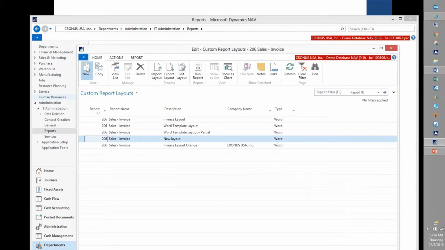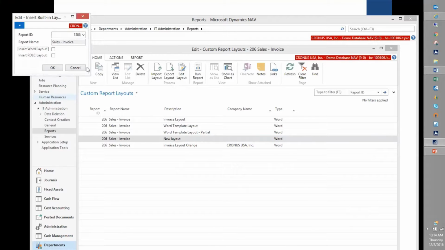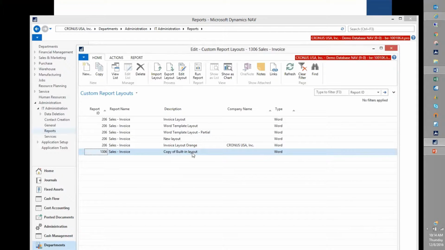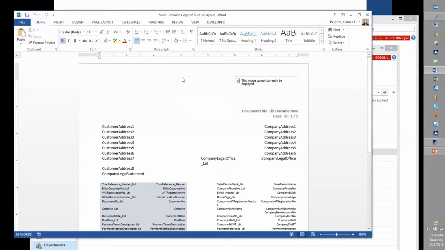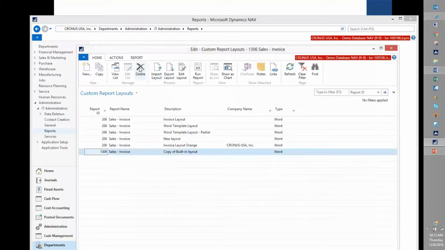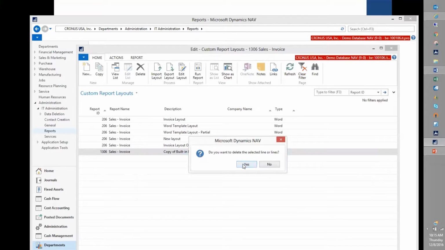I'm going to select new again, and I'm going to pick a report that I happen to know has a built-in layout because I just want to show you the difference here. I'm going to select this, and I'm going to hit OK. And then you can see this one, it tells you right here, it's starting with a copy of a built-in layout. So if I go to edit this layout here, I have something that's pretty much already built. Now, you might not necessarily want to start with this one, but you might want to just bring this up on your table so that you could use this maybe as a point of reference or get some tips on how a report that's already available looks. So I'm going to close out of this because we're not going to use this. And I'm actually going to delete this from my list just to make sure I don't get confused.